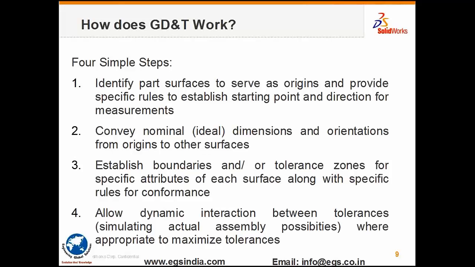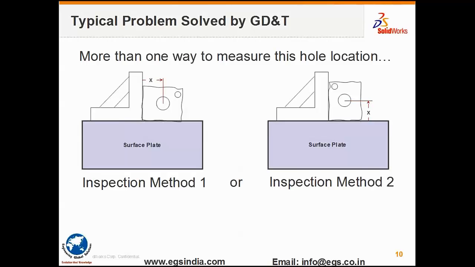95% of the problems that we face in the industry are relating to assembly issues. So the cost indicators or the expenses provided for as provisions by organizations are predominantly quality oriented, either towards eliminating the assembly defects or towards investing in better processes and technologies with regard to the process capability to identify and achieve the critical tolerances. Now, a typical problem that is solved using GD&T can be seen in this picture.